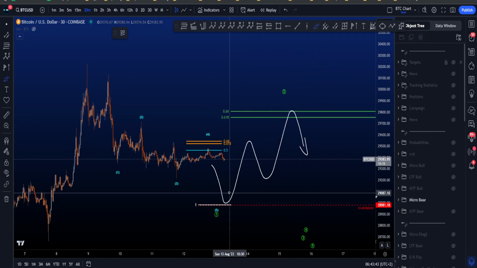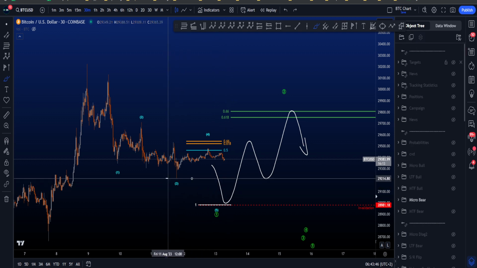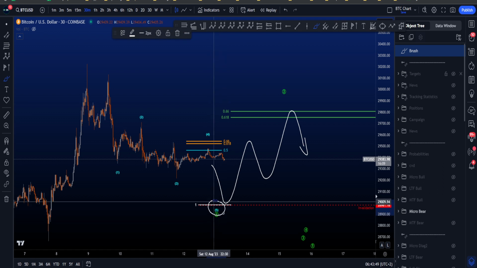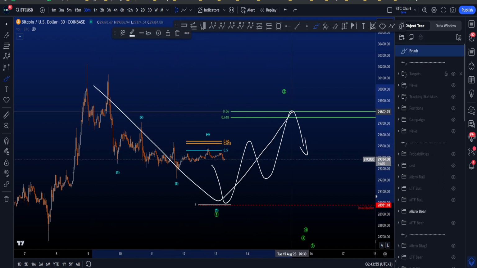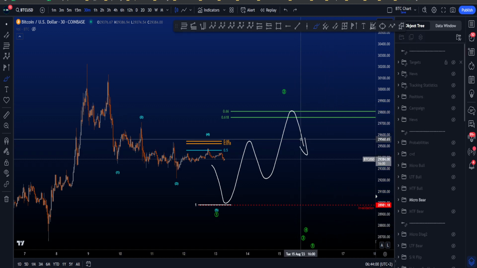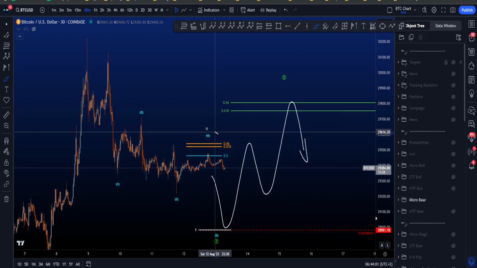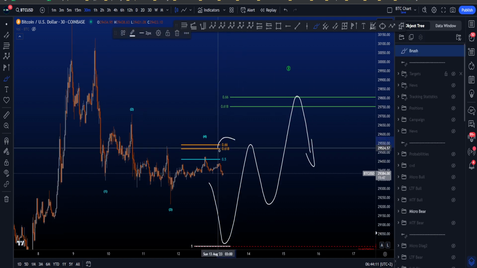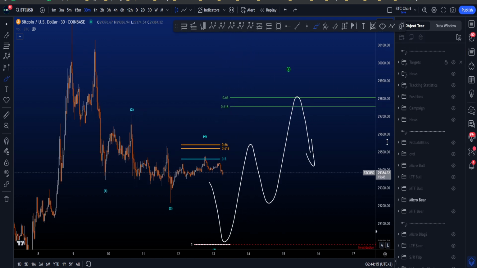Now if price can manage to get towards this area, or at least take the low of this wave 3, I'd be looking for the end of a wave 5 of a diagonal, which then ends the green wave 1, and then a wave 1 diagonal, then a wave 2 bounce for then a wave 3 to the downside, which is the strongest and most impulsive wave. Now wave 4 in a contracting diagonal most commonly retraces to the 0.382 and the 0.5. The 0.5 has been hit and price is currently rejecting a little bit. The golden pocket over here is a less common target for a wave 4.